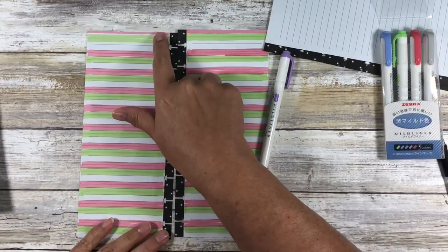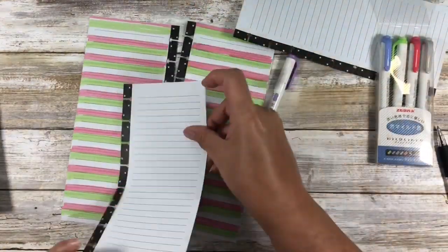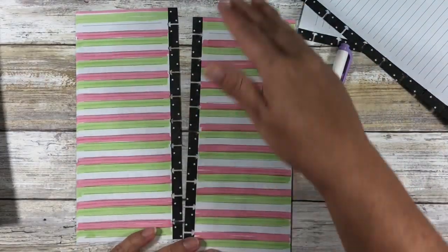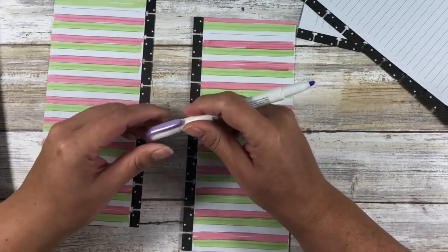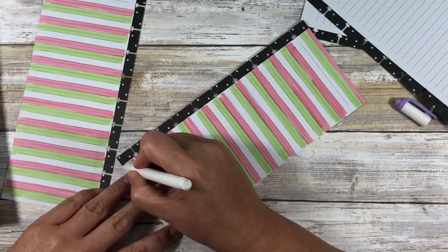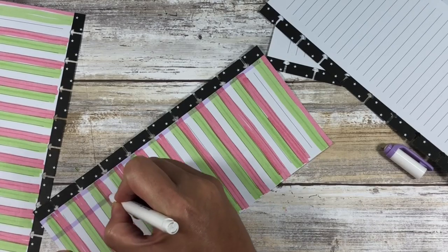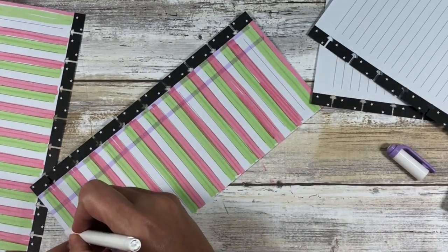And I also put it at the top here because I want to make it fade away, that there is that bigger gap up here like a normal note paper would be. So if I start at the top, that just goes away, and it makes it look like a striped paper. However, my third color is because I'm going to make this into a plaid. And again, you may want to use a ruler, but that's not what we're about on this channel. And so I'm just going to evenly space this all the way to the top.